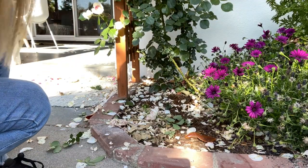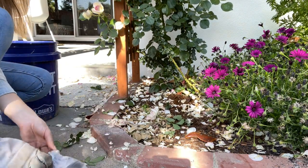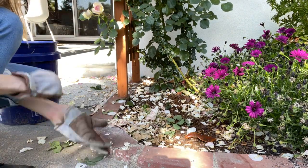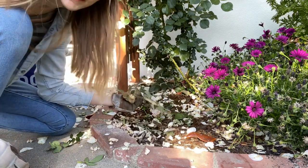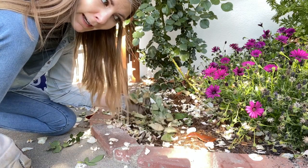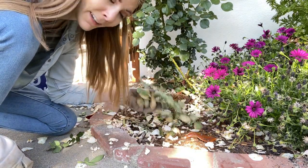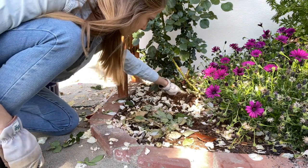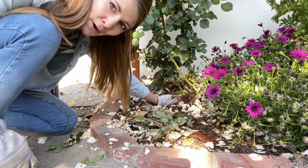The last thing I do after a good pruning session is clean up all of these leaves. Because all these leaves are going to do is invite all the creepy crawlies that help break down plant decay. And you want to get them away, especially from the root stalk of the plant.